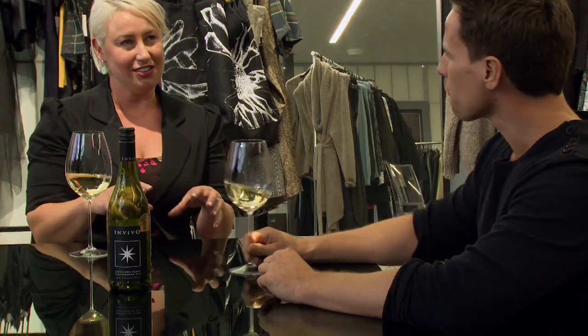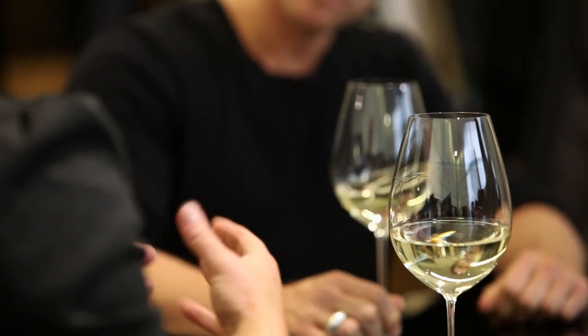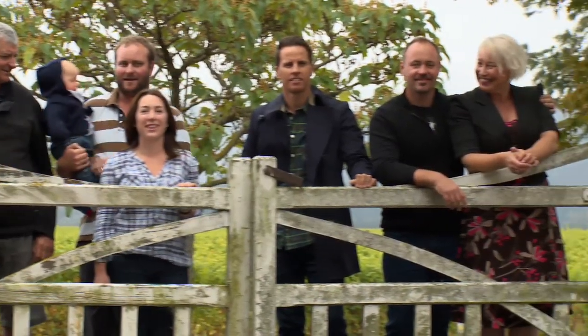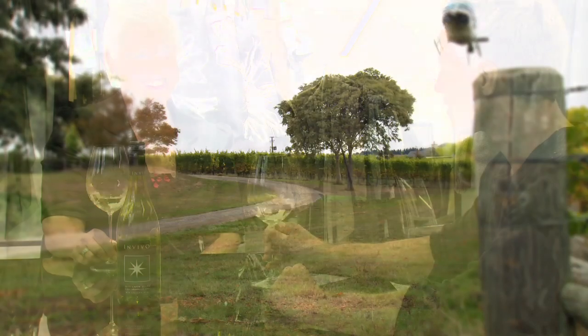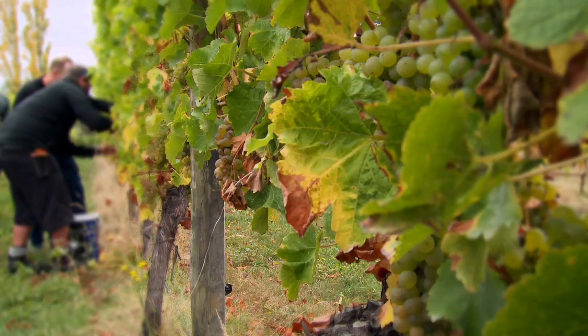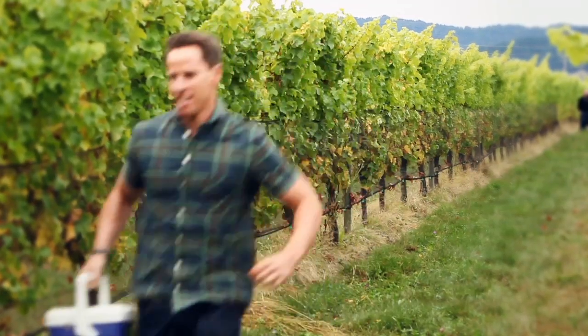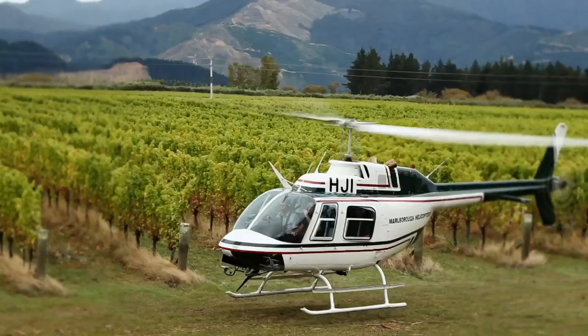When I think of In Vivo and the different partnerships, I just think really good human beings — really artistic, really creative, genuine, talented humans. It's a win-win situation. Not only do we partner around the wine, but we get on well and are friendly with them — whether that's Zambezi here in Auckland or Graham Norton in the UK. It's some great fun partnerships going on there. And no, you weren't hearing things — he said Graham Norton. In Vivo supply The Graham Norton Show with Sauvignon Blanc, and all the guests get a bottle to take home with them. If that's not genius marketing, I don't know what is.